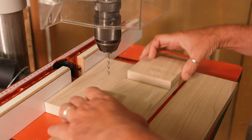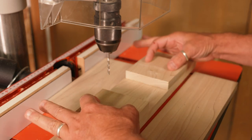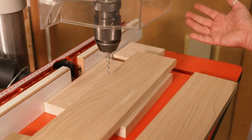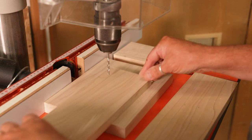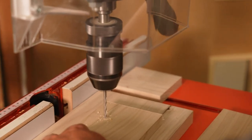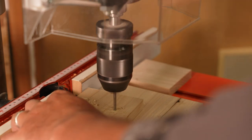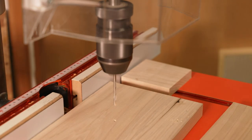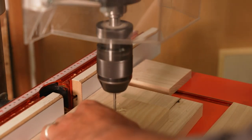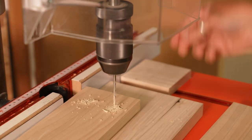I've also got two infill. We're going to explain what these exactly are for in a minute when we get back to the bench. But I need to drill everything. So two holes in these, and we're going to put five holes in these. One in the center, two on each side. I'm not worried about where they go. If you are worried about it, then measure and put stops up and all those sorts of things. So we're just drilling first before we countersink. This is to glue and screw onto the top. Keep everything nicely strapped together.